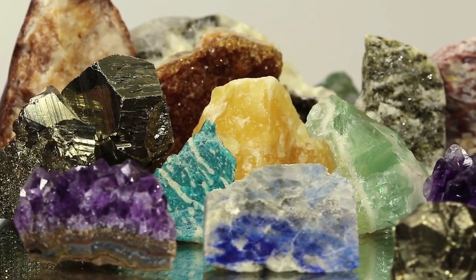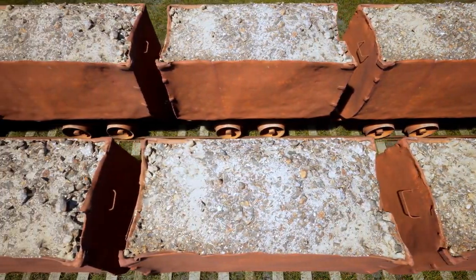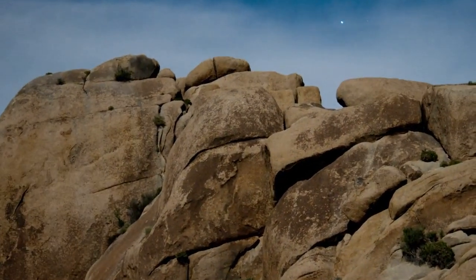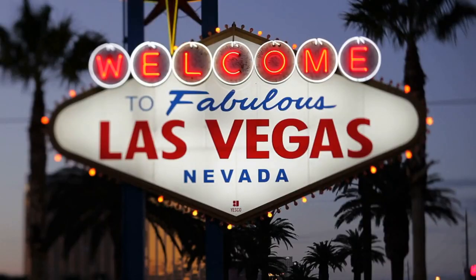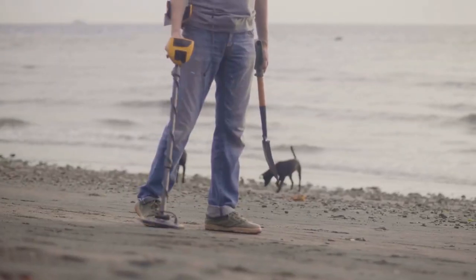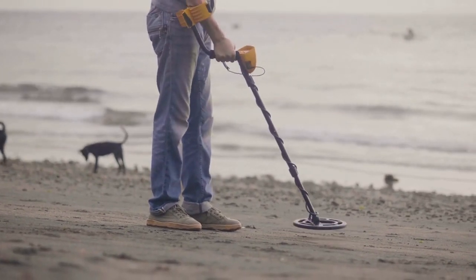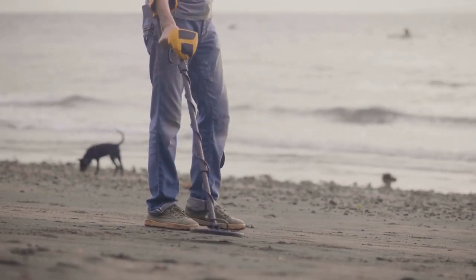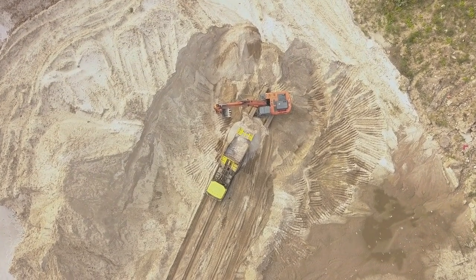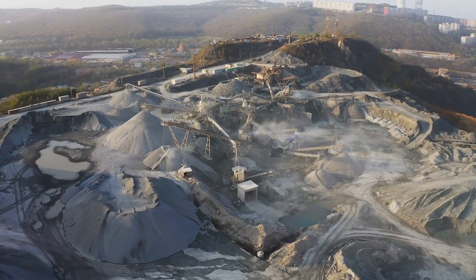Gold cannot be extracted or processed until it is found. The first step is to find out where the gold is. Currently, most gold is found in rocks in the form of microscopic particles, invisible to the naked eye. In northeast Nevada is the largest gold deposit in the United States. The tool needed to find rocks containing gold has been replaced by a giant electromagnetic system — a huge metal detector that flies through the sky. It sends a signal capable of detecting magnetized sand and all the related components hundreds of meters underground. Often, gold is found in this sand.